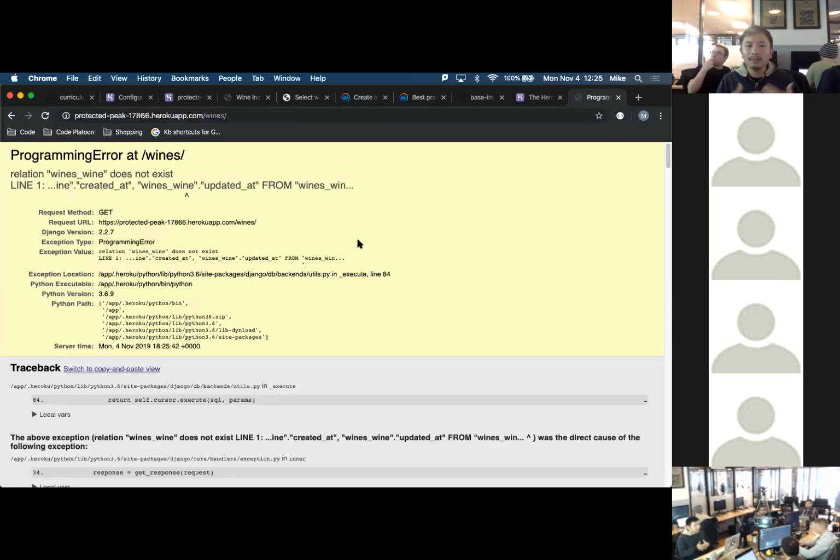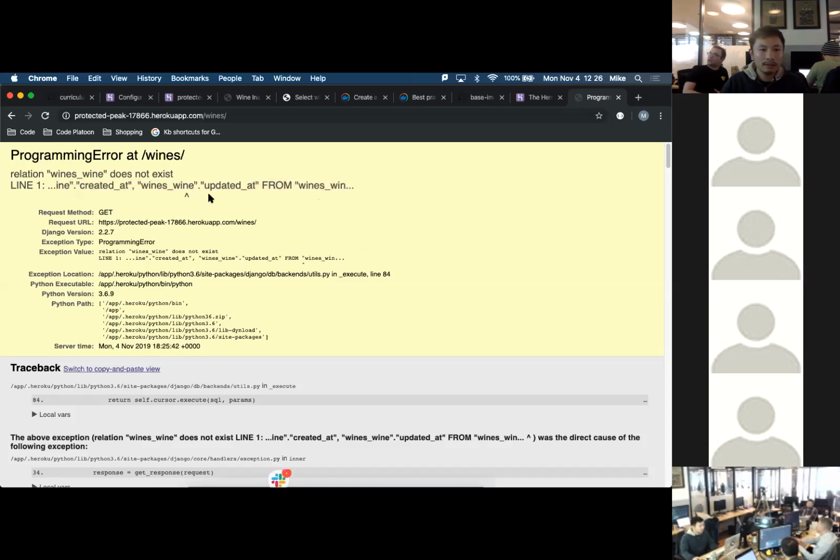It says relation wines underscore wine does not exist. Did you see this earlier, Michael? I did. This error, what does it mean? Oh, it's not showing us the whole error, just part of it.